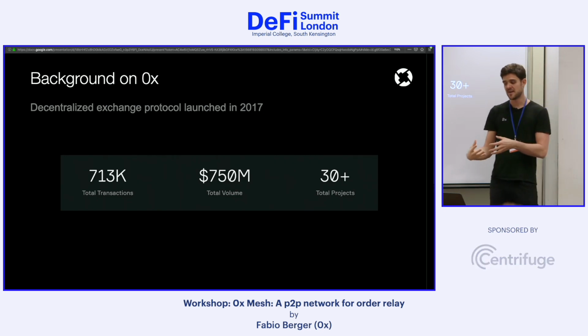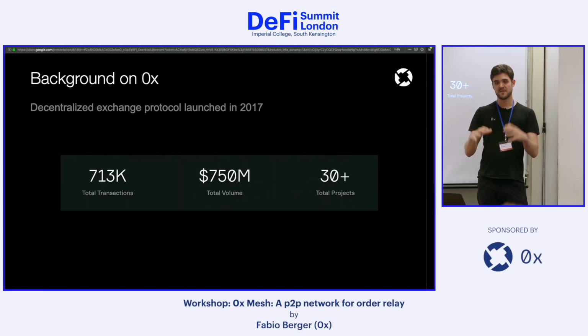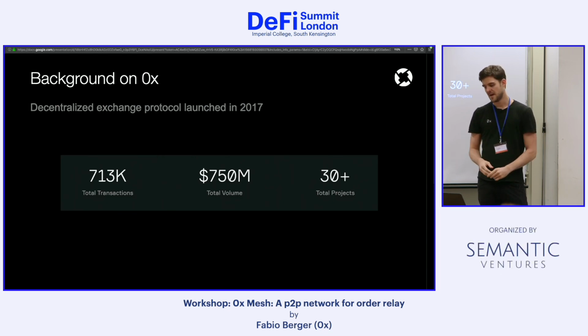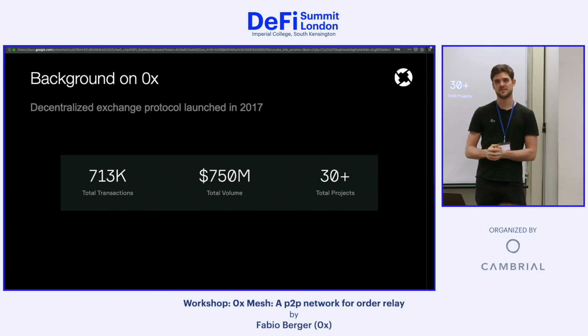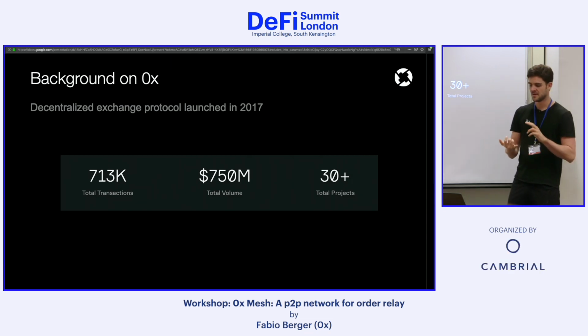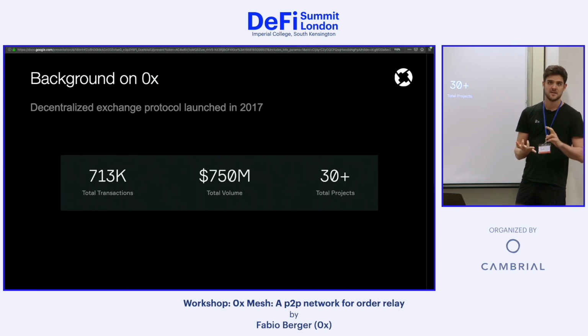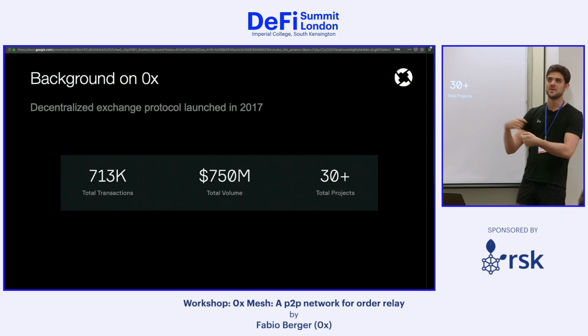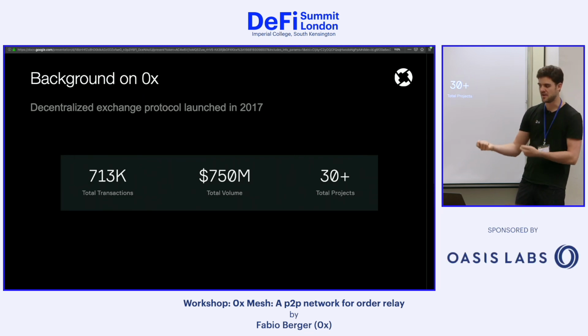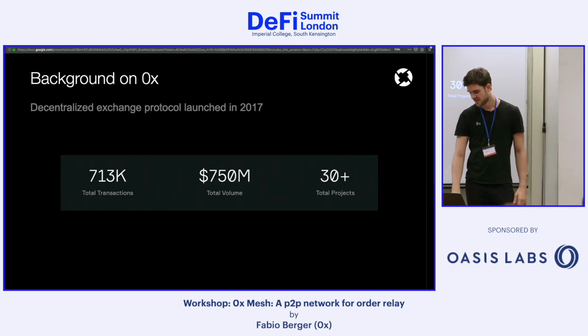And when they do that, they can use a single shared set of audited smart contracts to perform settlement. And they also get a bunch of developer tools that can accelerate their developer timeline. So things like a DEX UI kit, libraries for interacting with our smart contracts, and services for validating orders and knowing when to prune them from their order book.